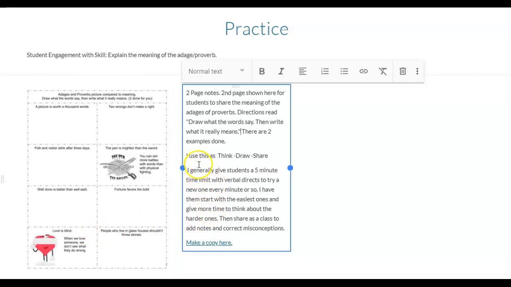And then I gave directions. This is how I would use it. Is that how anyone else needs to use it? No, not necessarily, because I'm giving them a copy that they can edit, but letting them know in my classroom, this is how I would use it.